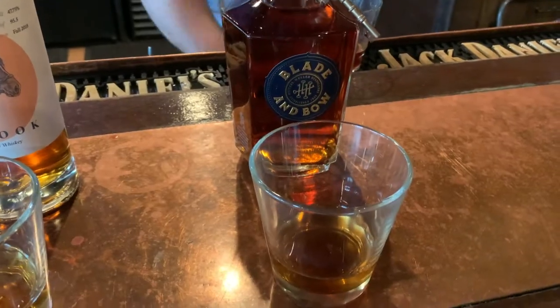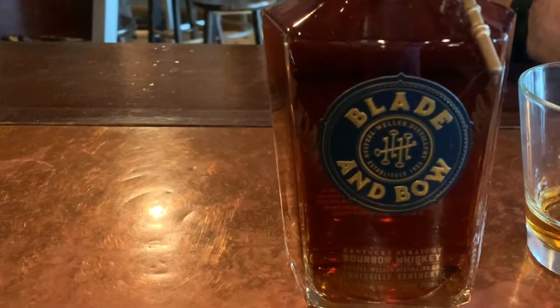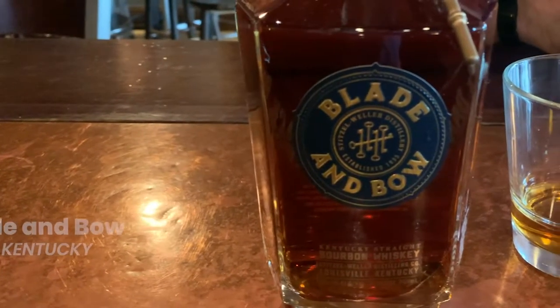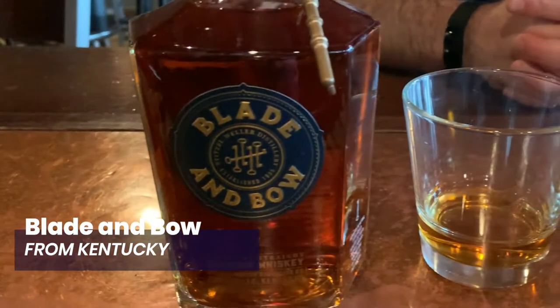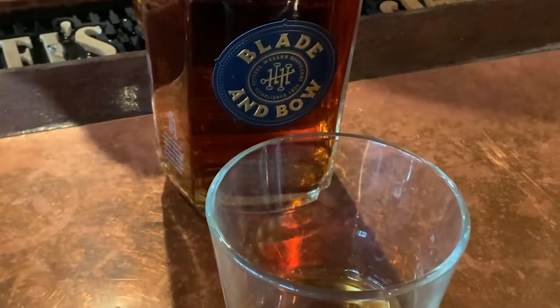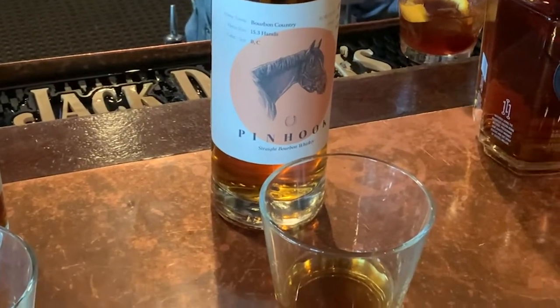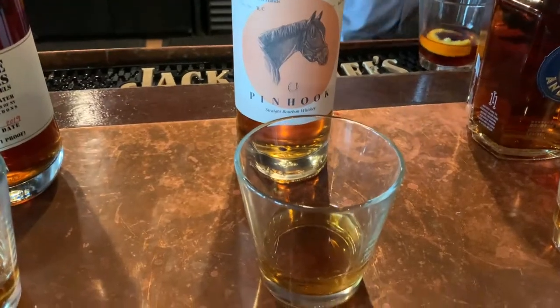Blade & Bow is a beautiful iteration of a Kentucky whiskey. I get corn — it's smooth — and you'll note a deep brown color which comes through with a richness that makes it just an easy-to-drink bourbon. The first time I had it was here at The Whiskey when the front-of-house manager said, 'I've got something I want you to try.' Still loving the Blade & Bow. This producer names every single one of their bourbons after a Kentucky racehorse — a pretty cool concept, maybe even a little cliché for a Kentucky producer, but they do a heck of a job.